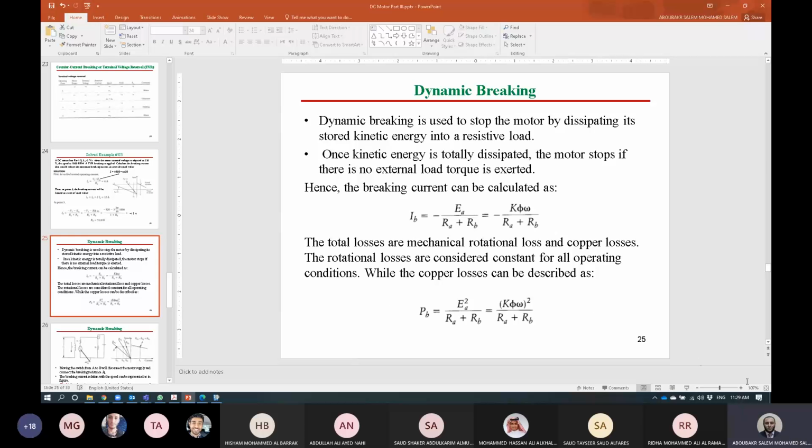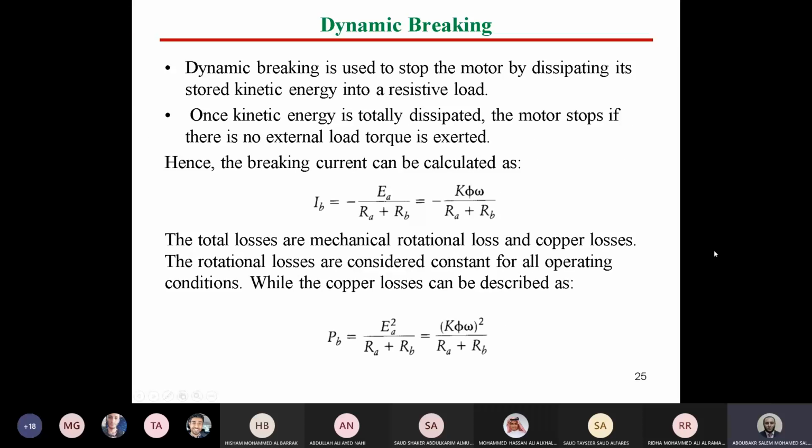Another type of braking is dynamic braking. What is dynamic braking? We discussed previously the meaning of dynamic braking in the induction motor. Dynamic braking means disconnecting the supply and adding a resistor. This is the meaning of dynamic braking type. If we do that in a DC motor, if we disconnect the motor supply and add a resistor instead, in this case, the energy stored in the inertia of the machine, which is the kinetic energy, will be dissipated on the resistance as electrical power or electrical energy.